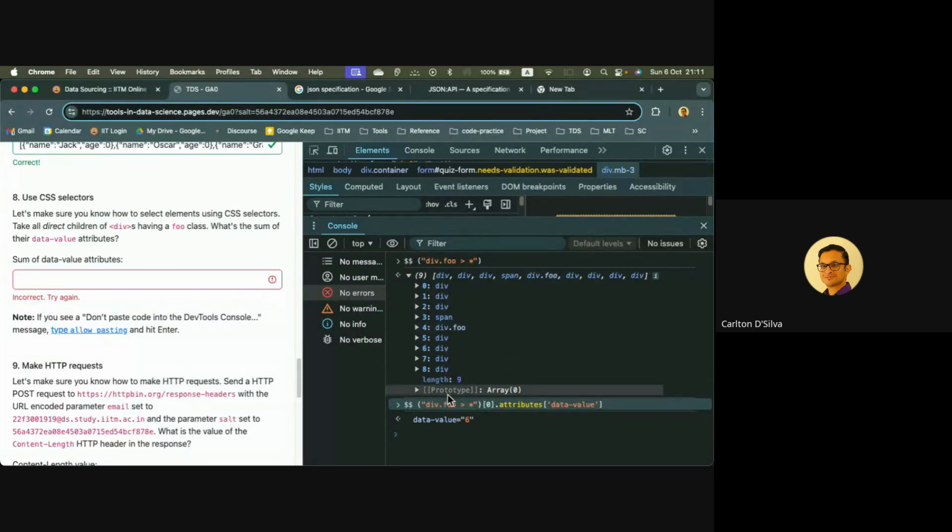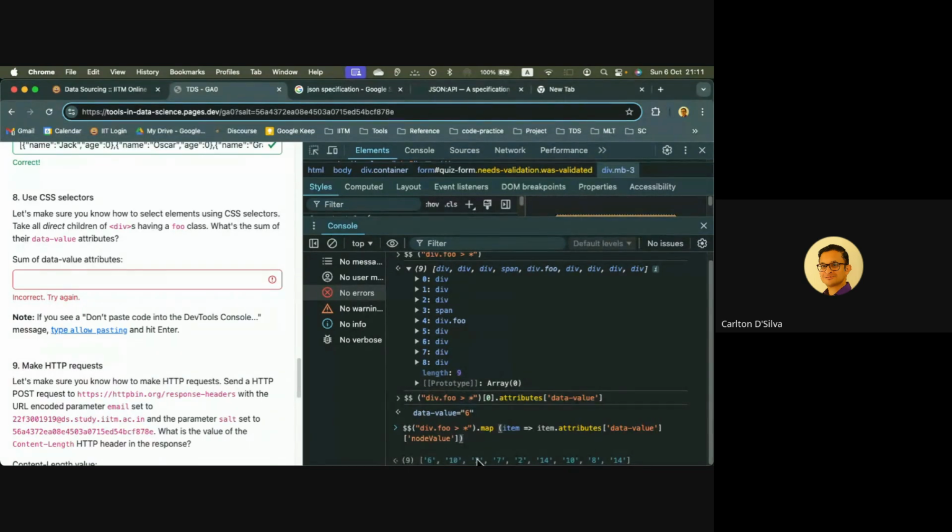But I don't want to do this tedious task of doing them one by one. That's why I use the map function, which is like a lambda function. Once I get this whole list, which is what this part got, put that into this mapping function, pick each item, and what do I want to do with each item? I want item dot attributes, which is exactly this. This is item 0 attributes. I want the data value, and then within that I wanted the node value as well. Then I get an array like this, so I'm pushing them all into an array like this.